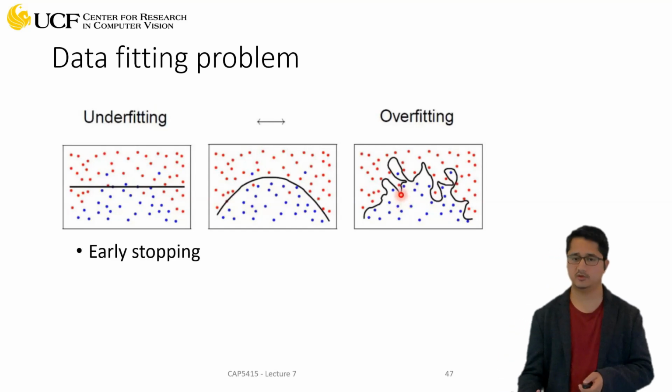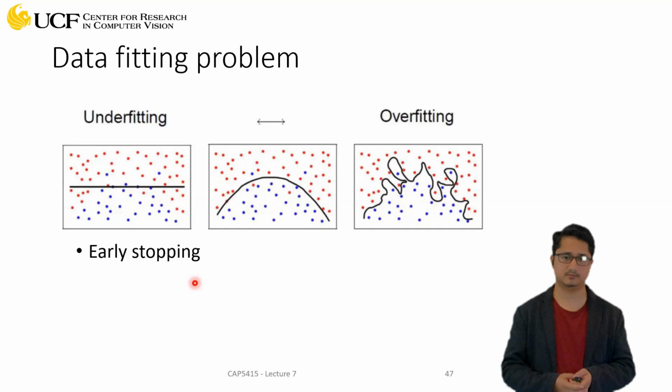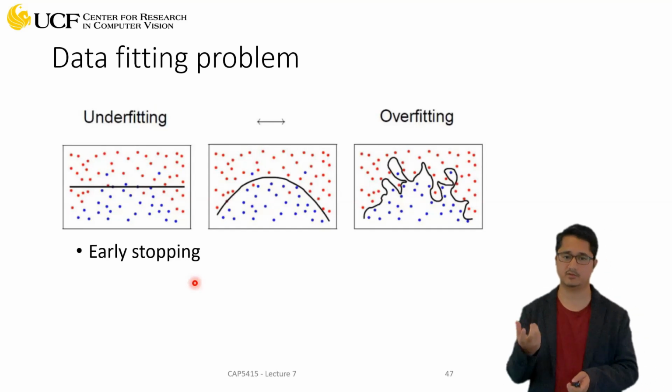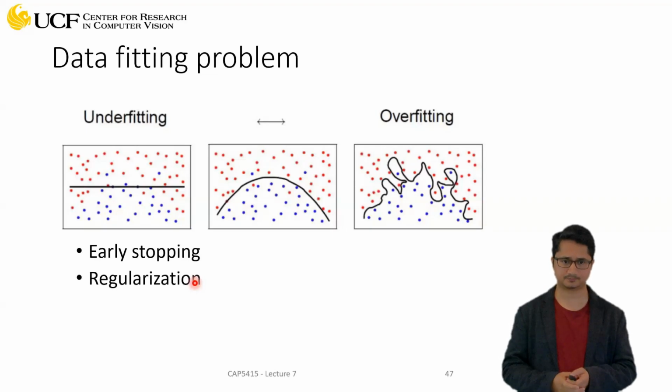Okay, so one easy solution for this is early stopping, which we discussed earlier. You just monitor your loss curve. And if your network is diverging for your training samples, so diverging is when your loss starts to increase. That's called the divergence point. So you can use early stopping, just stop there and use that model.